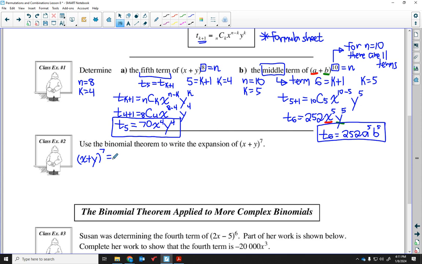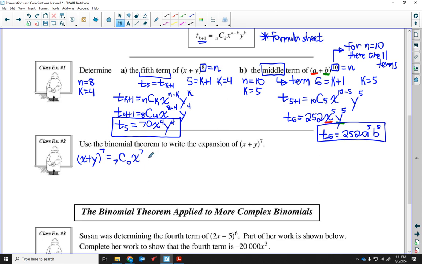Now we'll just note the pattern that I showed on the previous page. So the first term is going to start off with 7. In fact, every one of them is going to have a 7 to the left of the choose symbol. We start off with 7 choose 0. And then we start off with the biggest exponent attached to x, so we'd have x to the power of 7. And what the 7 choose 0 means is that of the 7 factors of this binomial, if expanded, we're choosing 0 of them to form the y term. And that's why I don't see the y term appearing at all.